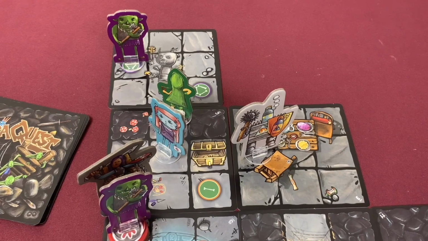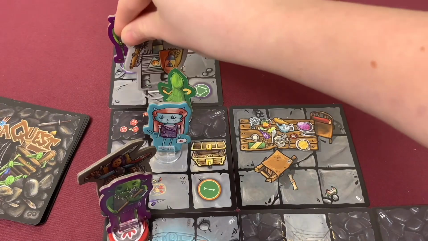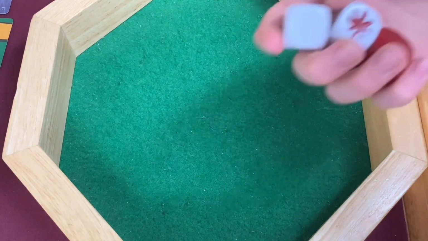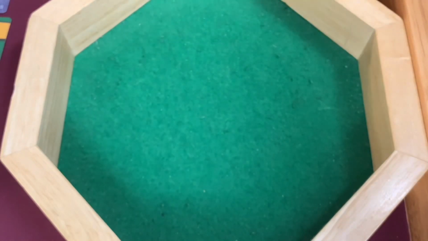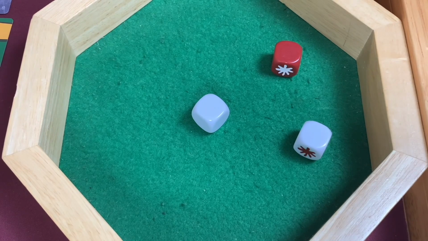I think Robo Kettle should go next. He's right. He's going to do 1, 2, 3, and he's going to go right there, and he's going to hit the orc for his next action. Since Robo Kettle is determined, he has 2 white dice and a red die. Let's see if we hit anything. And we hit nothing, so he stays determined.